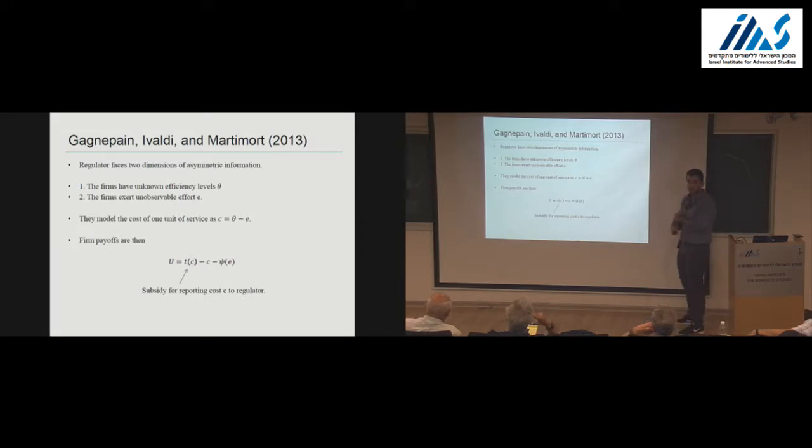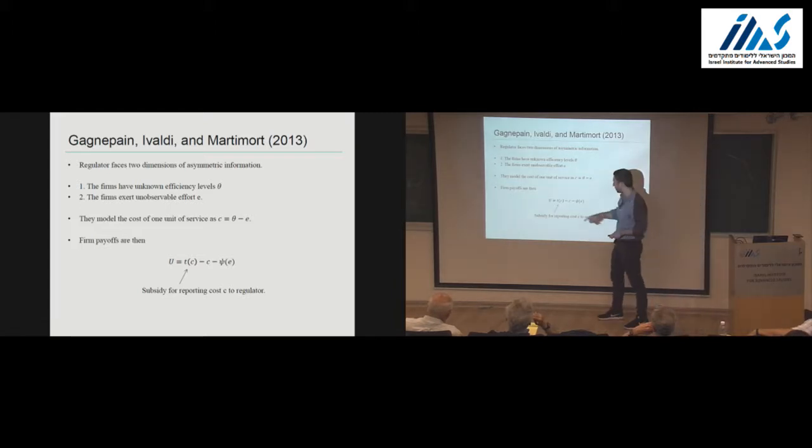Okay, again, it's going to be similar to Abito. There's going to be moral hazard and adverse selection. Same functional form. So the firm's payoffs are how much they get from the municipality minus their cost, which is determined as a function of their fixed type and how much effort they do. And then this is their effort cost function. The regulator doesn't know theta and can't condition on E in its contract.